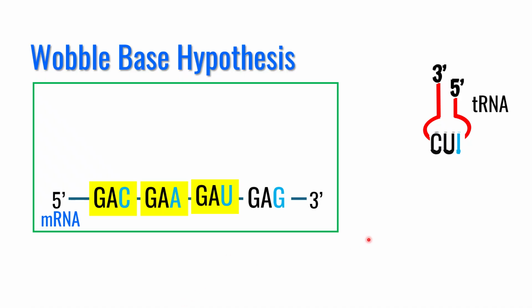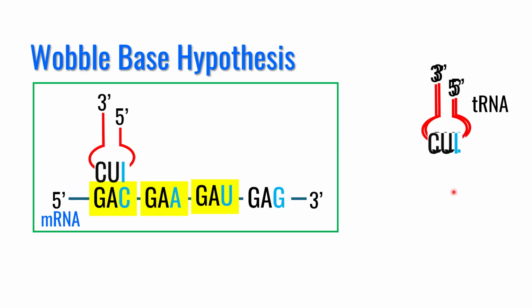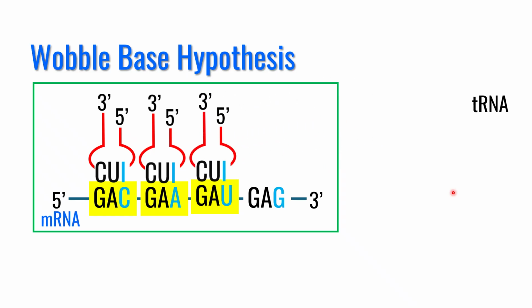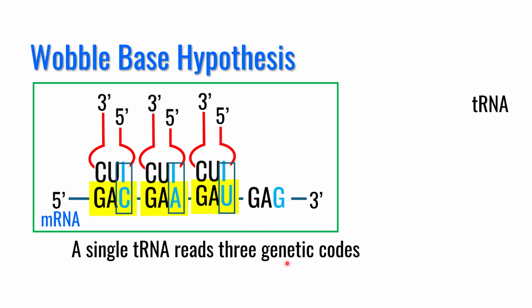Let us see the last example where I is the first base of the anticodon arm. I is deaminated adenine, a modified base. This can bind with C, with A, with U as the third position base in the corresponding genetic code. So this allows the maximum flexibility, and a tRNA therefore can read three genetic codes. So this is all about Wobble-Base hypothesis. According to this, I can summarize that a single tRNA can read maximum 2 or 3 genetic codes.